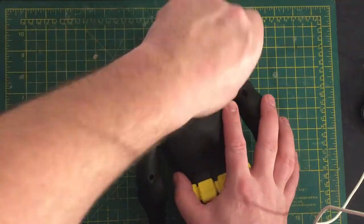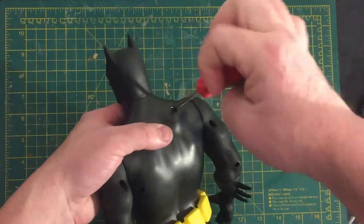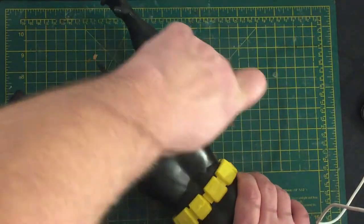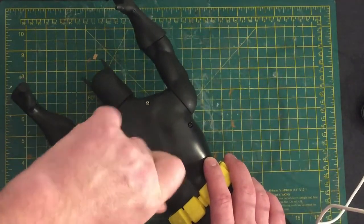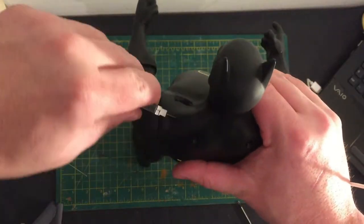So once you've sewn the two halves of the vest together, make sure you leave the shoulders unsewn. Just sew the two halves, and then you'll also find that it won't fit over the arms, so you'll have to unscrew the figure, take it apart, take the arms and the legs off, and then the vest will just slip on from the bottom upwards.